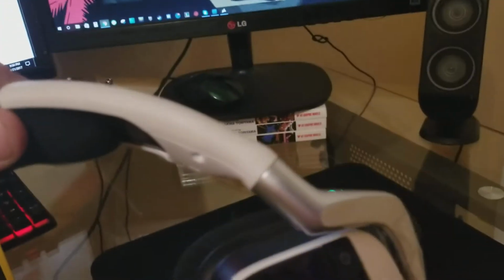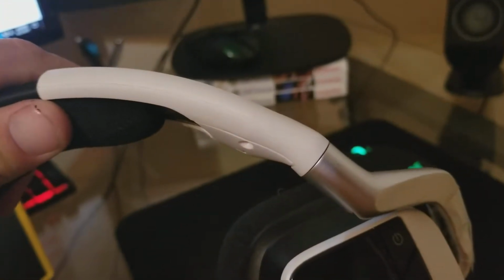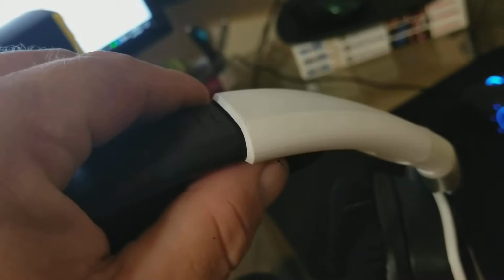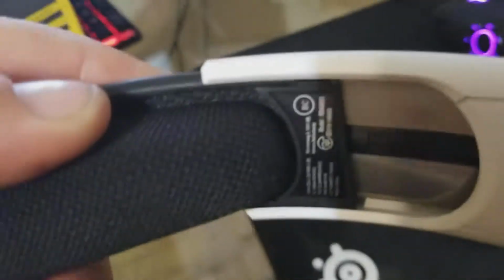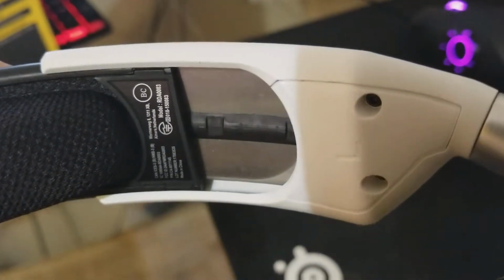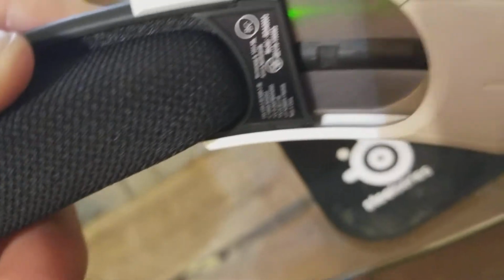There's no seam there. Where I would expect it to happen now is, you can just see that there's a little bit of seam right there. When I feel it, I'm not even sure. That might just be from the mold, like a little bit of flashing that didn't get cut off real nicely. This is definitely where it fastens together, but at least they have 2 fasteners there now, and you can see inside of here it's a metal band. I think it may have been a metal band on the old one, but it's still a metal band inside of there.